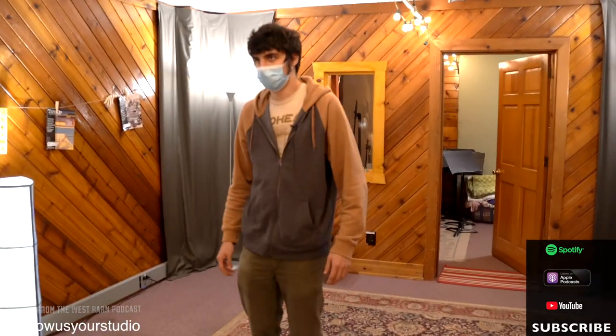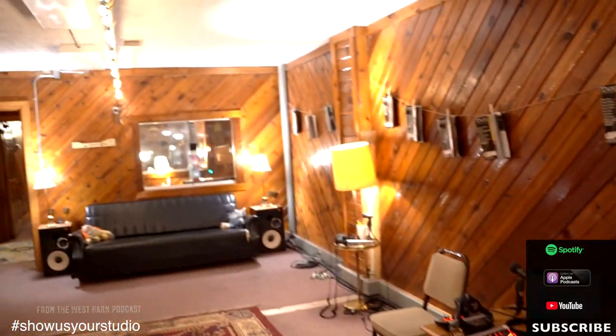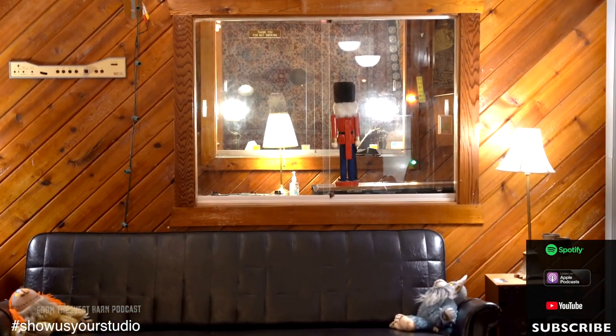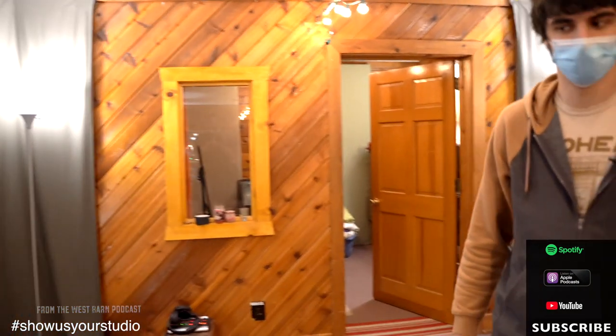When Chris was designing the studio, sight lines was something that was really important to him. Because if you're playing with a band, you've got to communicate and you can't shout over to the other people. Directly across, there are a few glass windows over there — you can see directly over to the vocal booth. Typically our lead singer will be over there in that booth for basic tracking. Sometimes they'll stay down there for overdubs, or if there's a full day of vocals, we might bring that setup upstairs to that booth I showed you before.